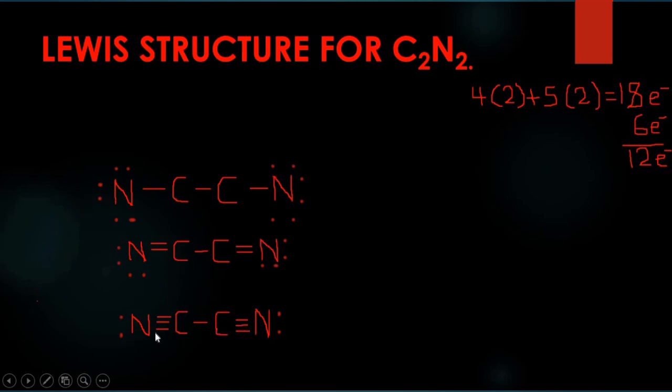we can see that our carbon atoms now have a complete octet because we have 3 dashes joining the nitrogen atom and the carbon atom, and 1 dash joining the carbon atoms. So this is the Lewis structure of cyanogen.